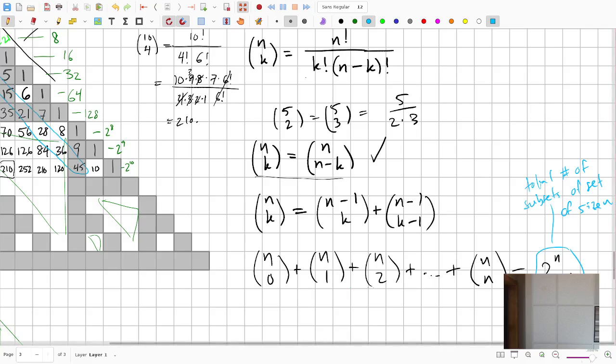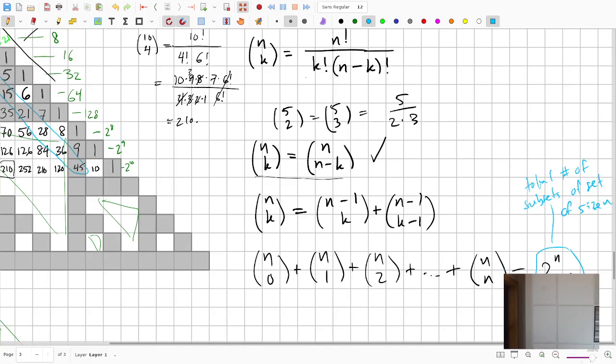And what do these things mean over here, the sum? Well, remember, n choose 2 means the number of subsets of size 2. N choose 1 is the number of subsets of size 1. N choose 5 is the number of subsets of size 5. So do you all see how every possible subset is accounted for once on both sides of the equation?